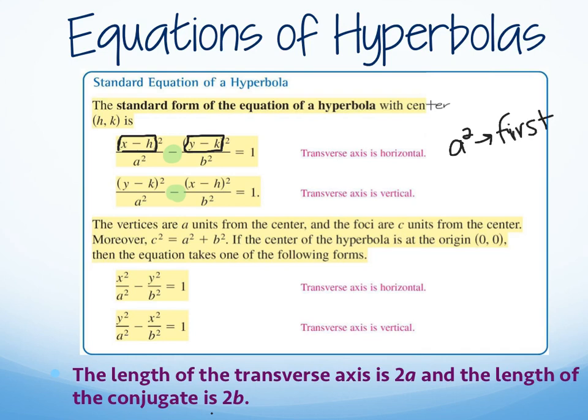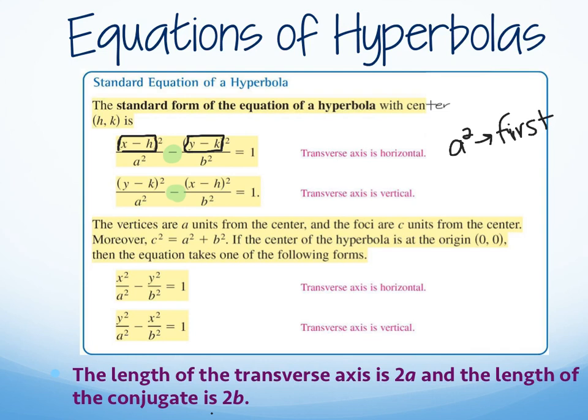So with an ellipse, A squared is biggest. With a hyperbola, it is first. And obviously, it's first because that term is positive. One's going to be positive, one's going to be negative. Sarah, so if B was bigger, would you change the X or the Y on top of the A? Nope. It doesn't matter. So the relationship between the size of A and B has no bearing with the hyperbola. The difference is which one comes first, and the first one should be positive. That's how you know it's going to come first.